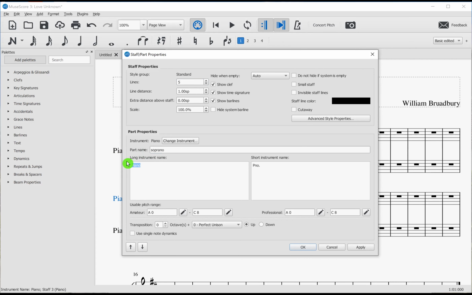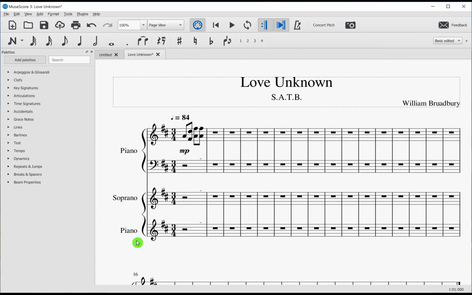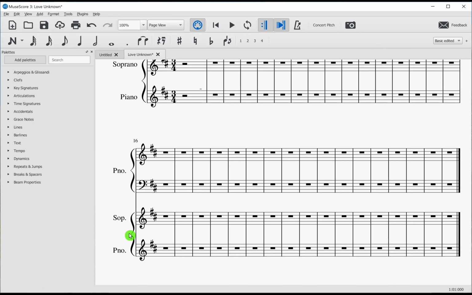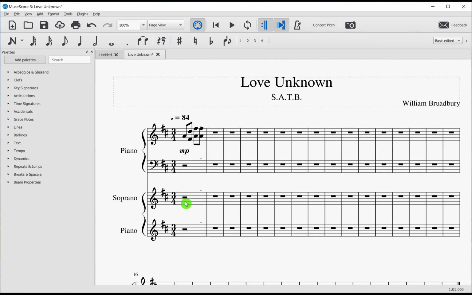I want the long instrument name to be soprano, which will be on the first page, and I want the short instrument name on the other pages to be SOP period. So now it'll change that to soprano, and as it goes farther down, it's abbreviated, just taking up less space.